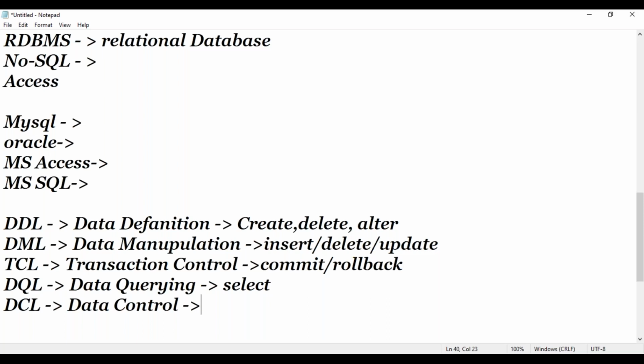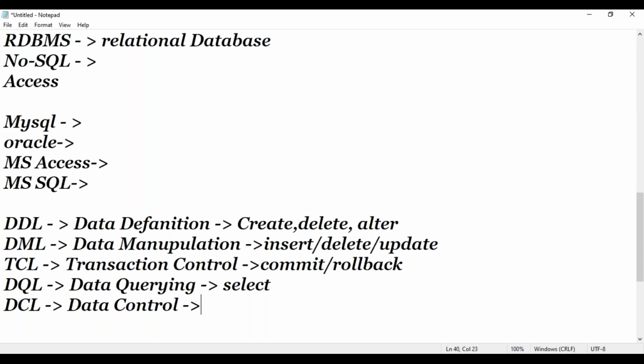So for example, if we share our Word document or Excel document that we use online, so whoever all can edit my document and whoever all can just view my document or whoever all can only download my documents. So we have to give that kind of control, you see. So that is my DCL.